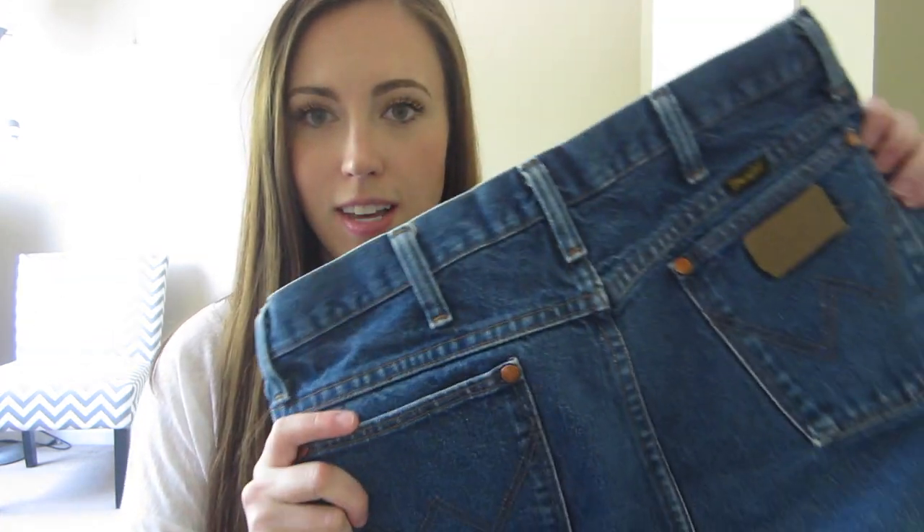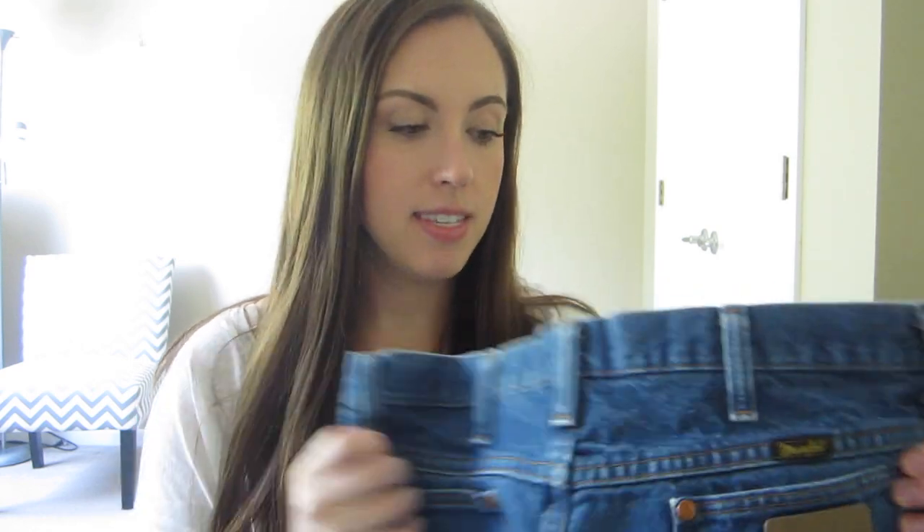I had never really looked in the men's denim section before, but I did randomly on one trip and I feel like I hit the jackpot — I found two really awesome pairs of denim jeans. The first are these Wranglers. I plan on distressing these and turning them into high-waisted shorts for the summer, then posting them on my Poshmark. These Wrangler ones especially with the tag on the pocket seem pretty popular online. I've never actually distressed jeans before, so I'm going to practice on another pair first.